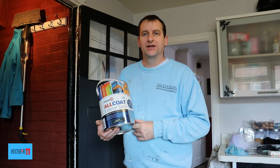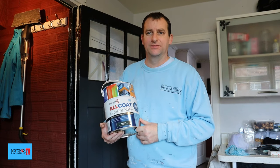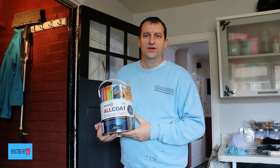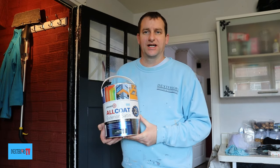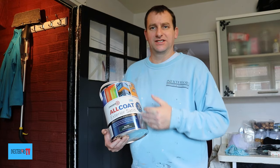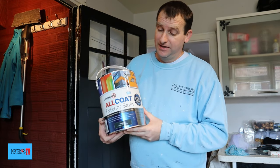So you either want to go over knotted wood with some Zinsser BIN, or you want to put some knotting solution on, or you want to go over your water stains with Zinsser BIN before putting this on, because this isn't a stain blocker, but it is a really good multi-surface paint.